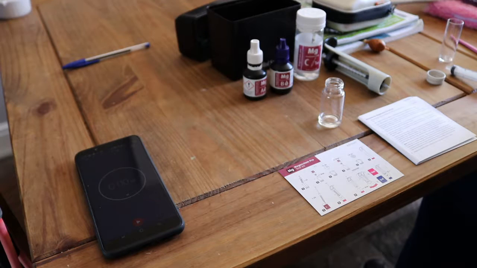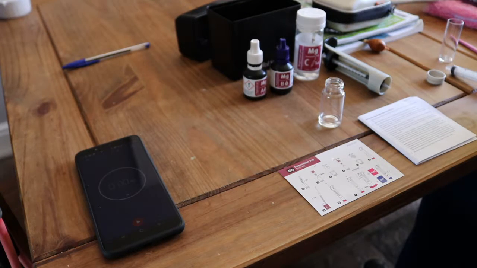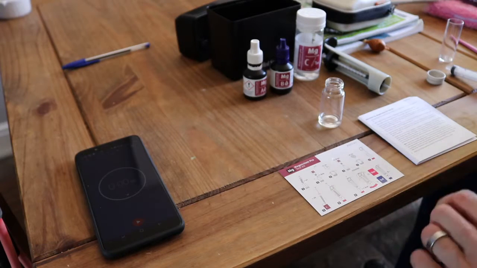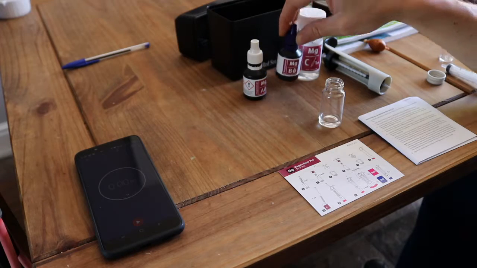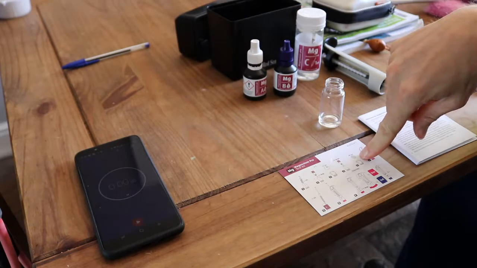The other thing I found confusing was the actual instructions themselves. The card, after you've done the second phase of dropping the five consecutive drops of B, it says to shake it for 60 seconds.